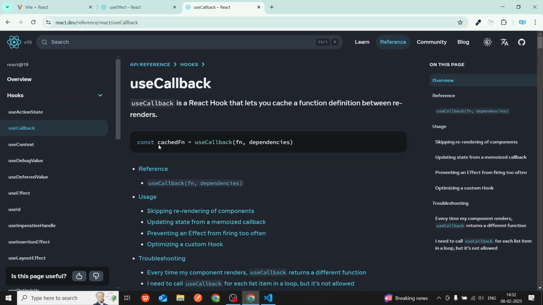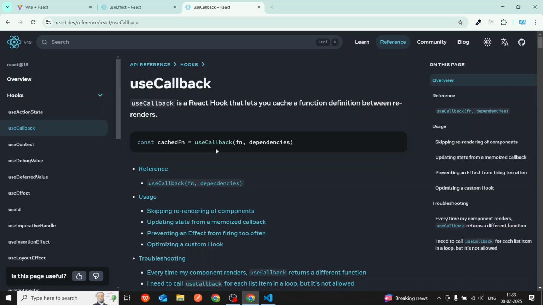And if you see here, it is the syntax of useCallback. It is also similar to useEffect, but their work is different. In useCallback, you are going to store the function definition in your browser's cache memory. And whenever something changes, at that time you will re-render your function. Otherwise, you will not execute your function. Okay, that is useCallback.